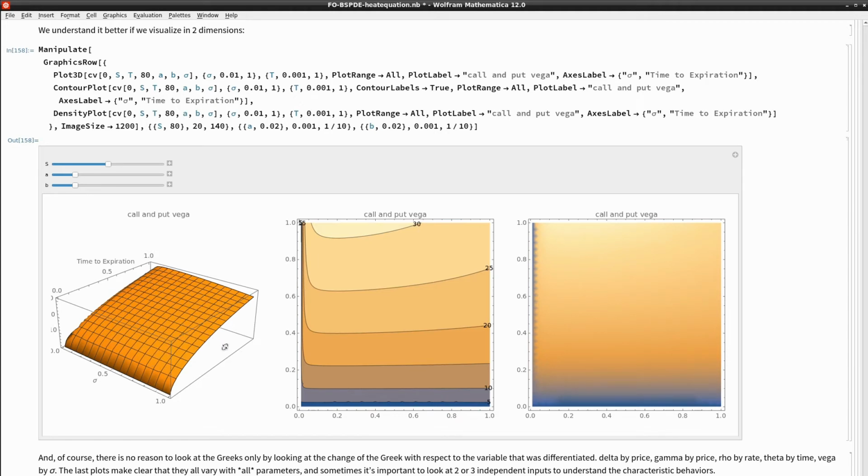Right? As time to expiration rolls down, our vega comes down towards 0. And that's just understandable, because when there is not much time to expiration left, then you don't have much time that changes in volatility still have an impact on your portfolio. Right? That's why with time to expiration, vega rolls down. Not necessarily the volatility, sigma, but the change in volatility. Change in volatility needs time. And as we take down time towards 0, the change in volatility comes down. Not necessarily the volatility itself. A stock can be very volatile all the time. It doesn't care about an approaching expiration.